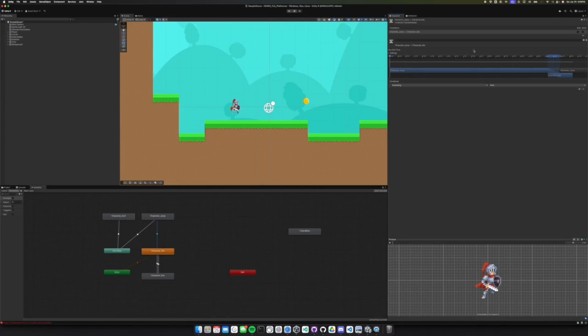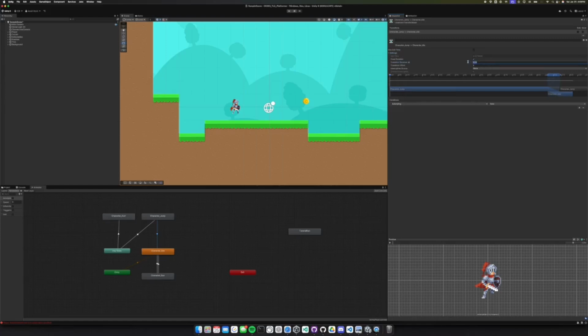We don't want that. Once we hit the ground, we want to transition into not a jumping state. And if this checkbox is unclicked, that's not all you need to do, because this is also acting like an exit time. And so it waits at least 0.25 seconds before it transitions.